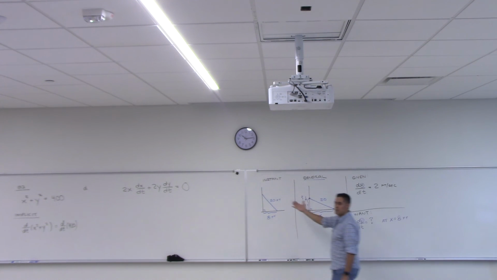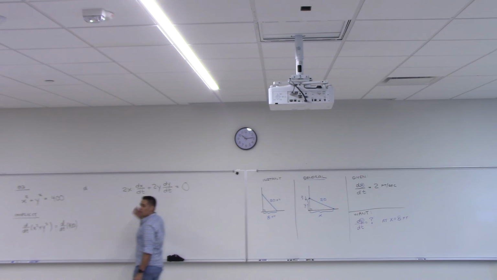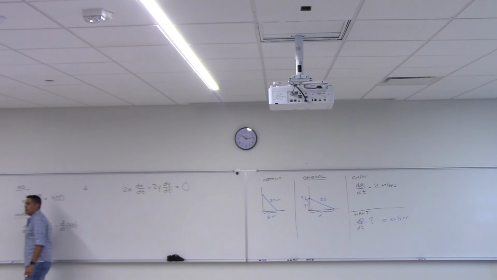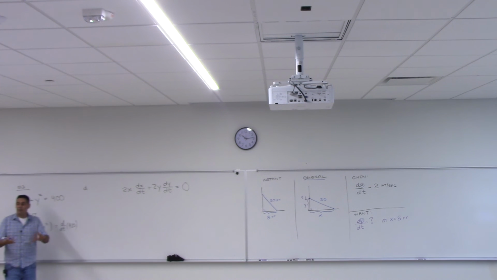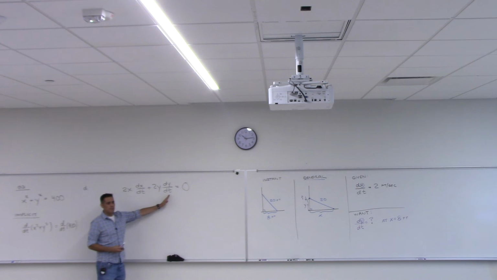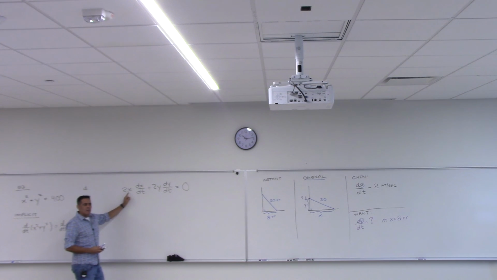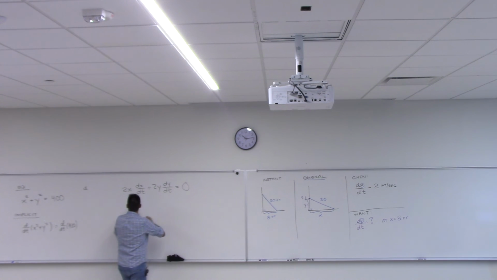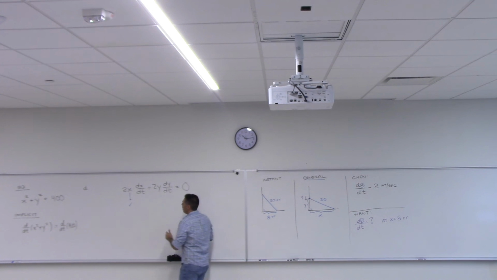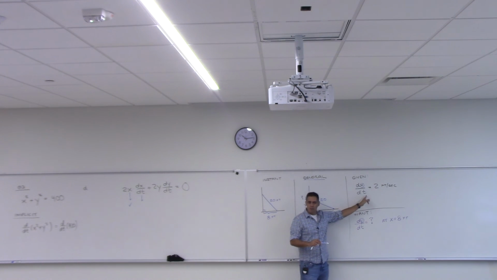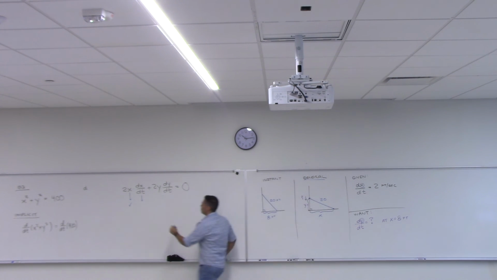I'm going to look at this result right here, and I'm going to start looking at what is it in here that I'm trying to solve for? What is it that I'm given? Am I missing any information? So as I start looking at this equation, do I know now what the value of x is at the moment in time we're talking about? Yes, it's going to be 8, right? So for this x, check, I know what it is. How about dx/dt? Do I know what that is? Yes, at the moment in time, I know it's 2. So check, I know what that is.